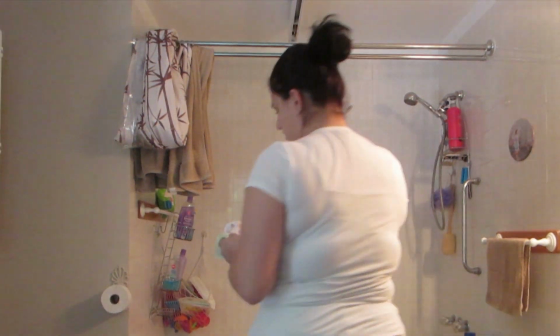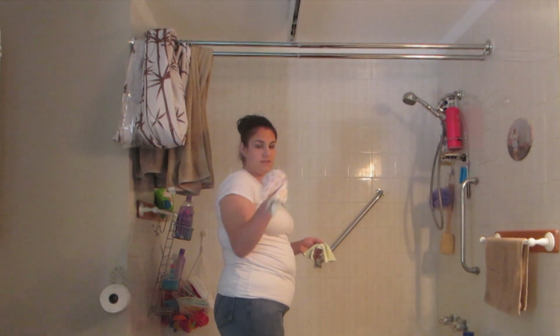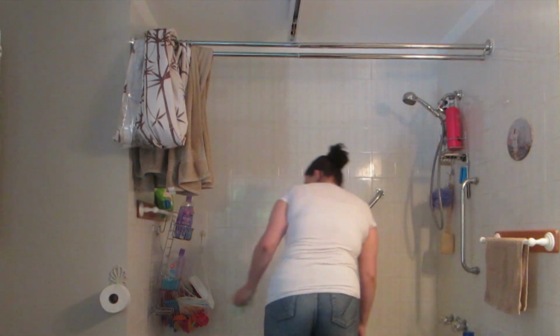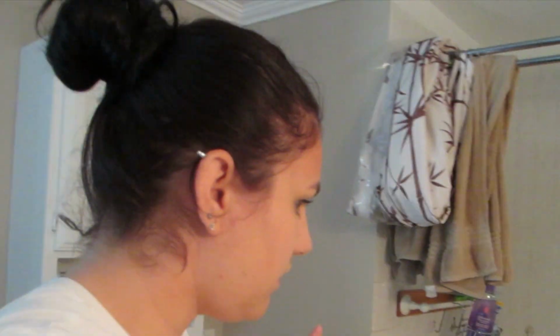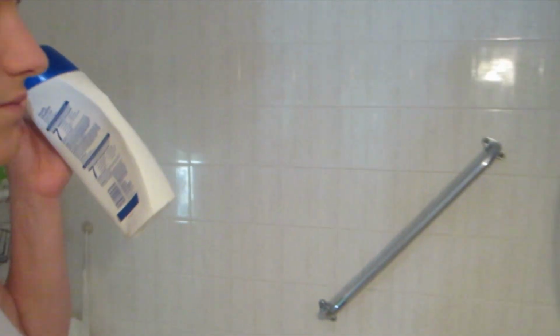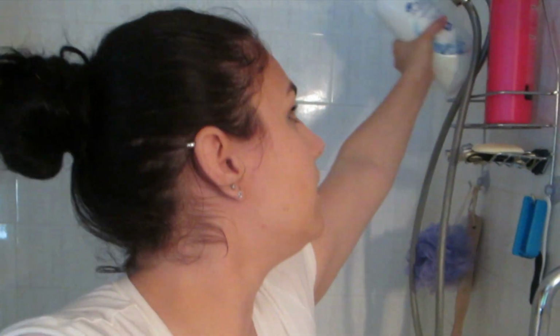So I put 2 of them at the head of the tub, and then I put 1 of them at the feet. So I think that's it for the tub. It's all set up. Actually, I'm going to switch out because I think this is pretty much almost gone. So I have a full one up here. I'm gonna put that there. And I just got shampoo all over me. Okay, so that is done. And the surface is now dry.